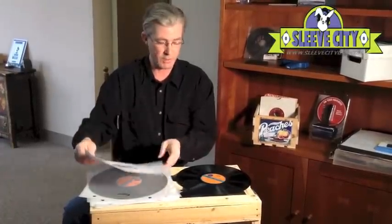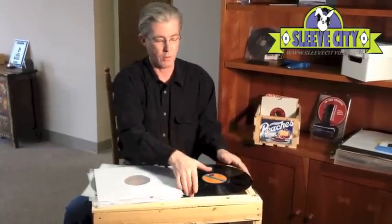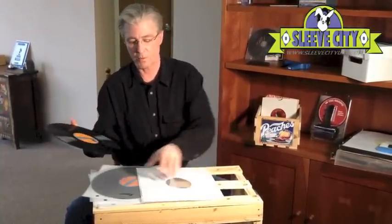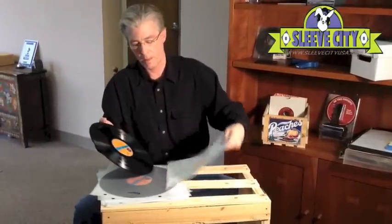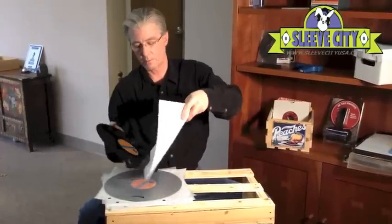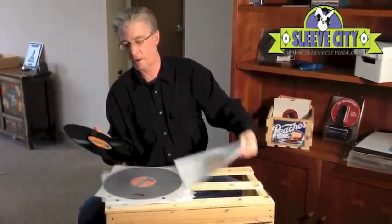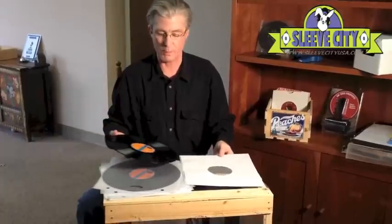Also, with paper sleeves, the edges of the paper, if you're not being careful, can actually mark up your record. You probably can't see it on the video, but that's putting very light superficial marks on your record, which of course you never want.